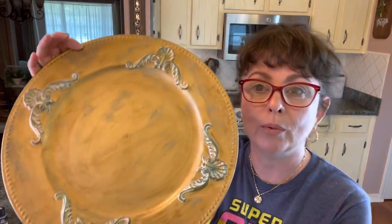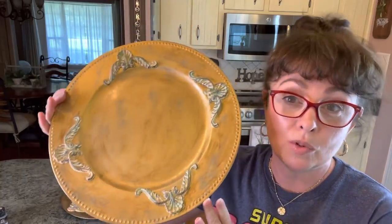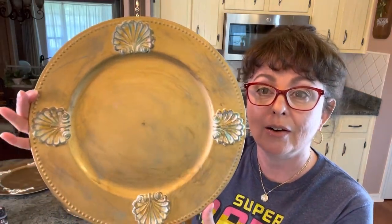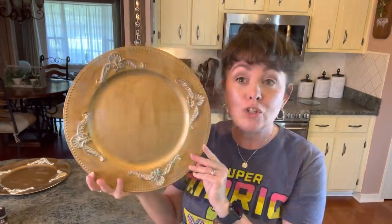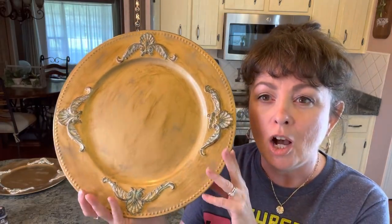And then here is this one. It has more of the patina on it. If you didn't know, you would think this was brass. And then here is this one right here. Okay, they are so adorable. I just love it. It's so easy to take Dollar Tree items to decorate your home with. These will be beautiful anytime I want to use them. I may do another set. I don't know. I'm still debating. That really screams summer, like an ocean theme for outside. But I will probably just use these outside on my deck as well, because hey, go big or go home.